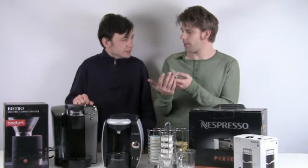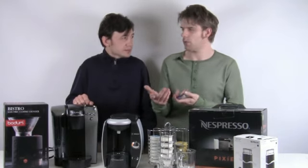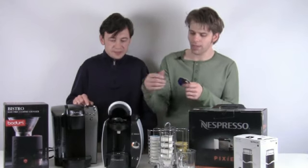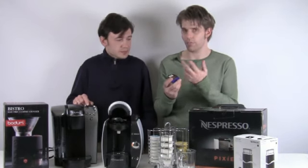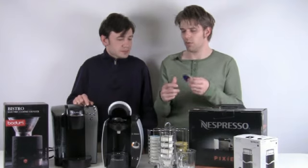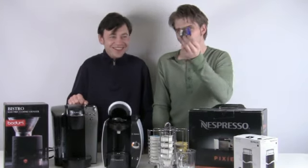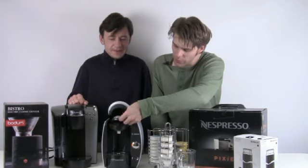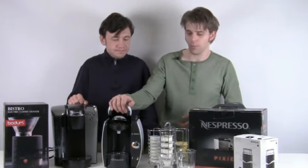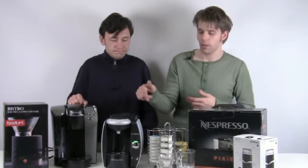The T-disc is the proprietary system for the Tassimo machines, and you won't find this on any other single-serve option right now. We're going to use some signature blend coffee today. Depending on how the developer of the coffee drink has decided to program the barcode, you'll get a different brew. We take the T-disc and put it in upside down — it's real easy to slide in. Kind of like the Keurig machines, the T-disc is sealed, so until you close up the brew basket, that disc is sealed and the coffee in it is fresh.